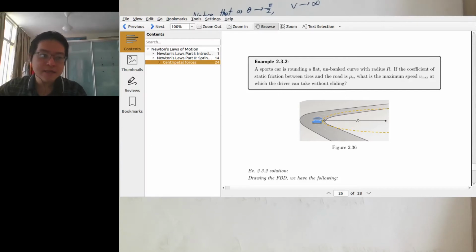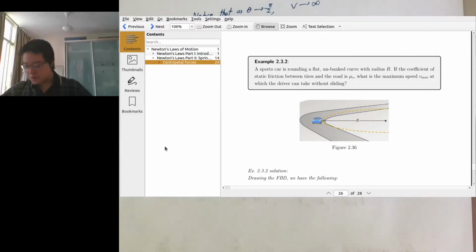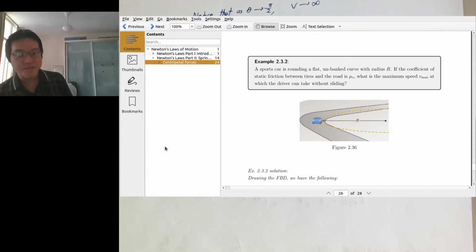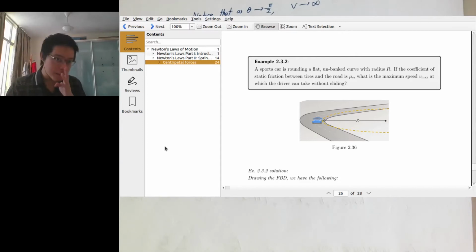So this is the explanation of why the car can run in a circle, and also why, when you turn, it is safer to slow down. You do not try to drive too fast when you are turning in a circle, and the reason is because your car will skid, right? So if you know how to drive, you are aware of this.